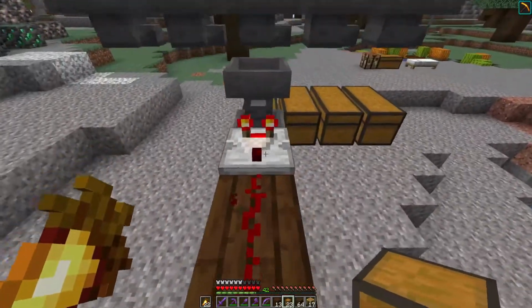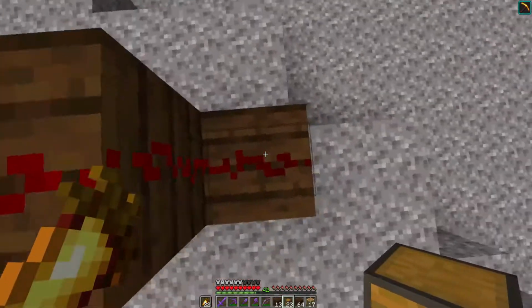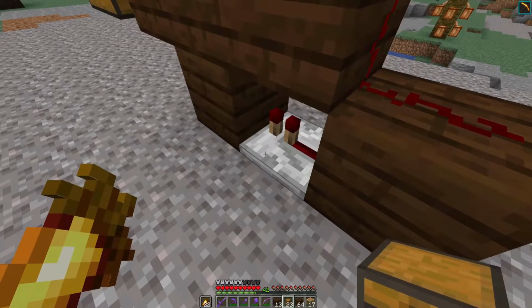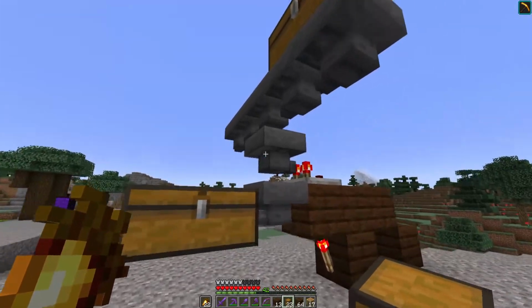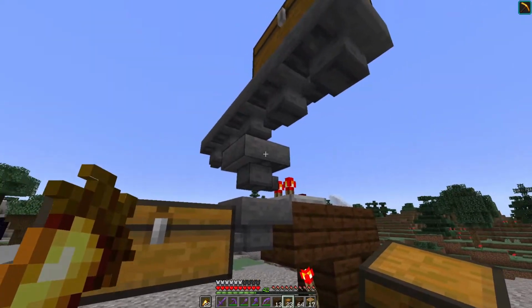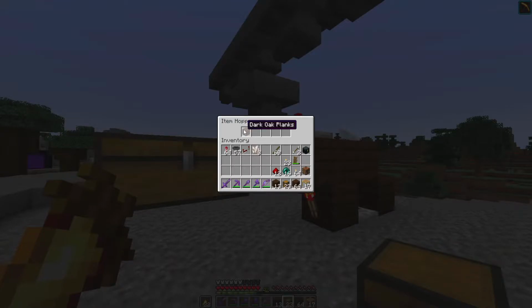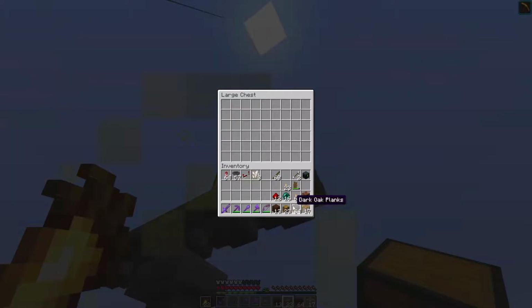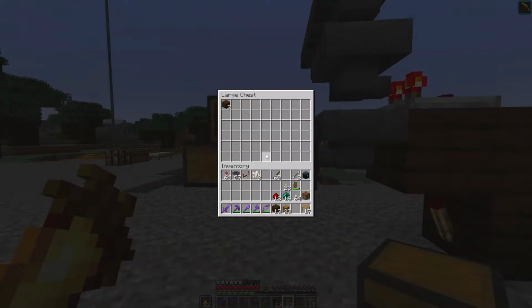Then we will have the comparator pointing out of it, redstone dust, one step down, redstone dust. But now we're going to go back that way with a repeater, another block, and then you have your redstone torch. That effectively will lock this hopper over there. And then this one is just to get the products into the chest. So if we then dump dark oak planks in there, they should start automatically coming into this one.